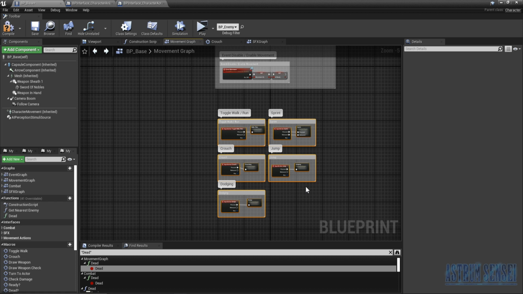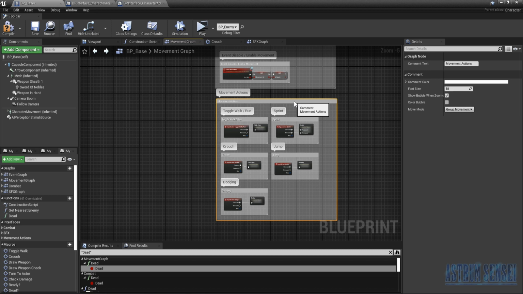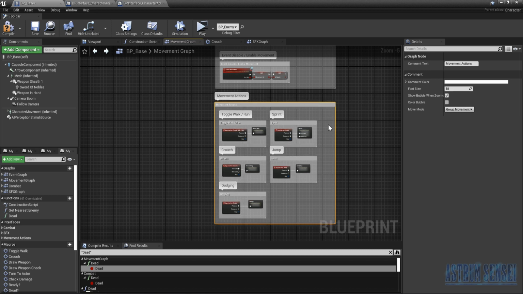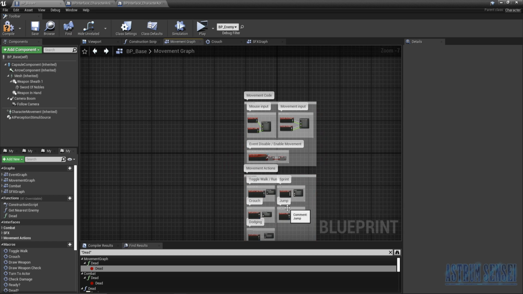So I'm just gonna add a comment and call it movement actions code. Or, we don't need the code word here, so just movement actions and make it bigger so that they are readable, like this. Yeah, I'm just gonna make it the same size as the one above to make it tidy. And yeah, that's about it.